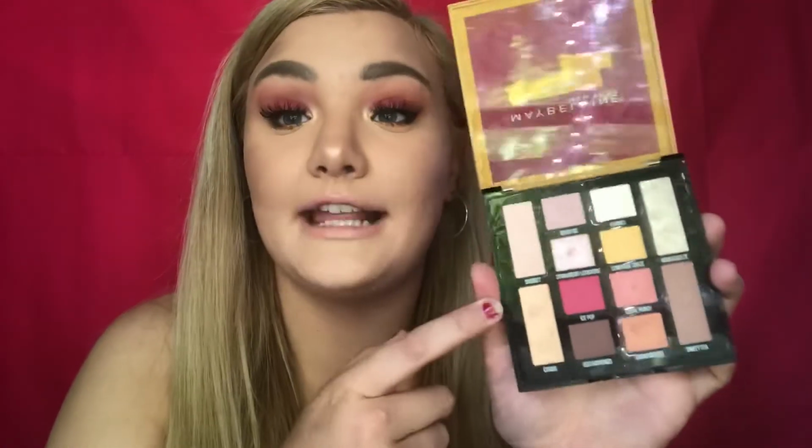Make something better than this. Maybe don't remake this, because that's just a waste of everyone's time, because there are other palettes that are like this. We don't need you to remake it. But if you come out with another palette this pretty, make it amazing. Give me ColourPop shadows at bare minimum, okay? That's all I ask for.